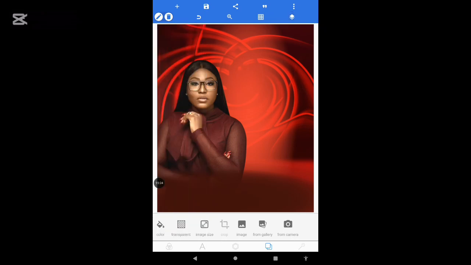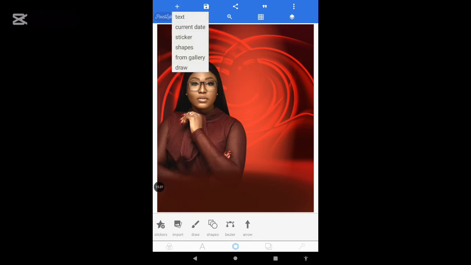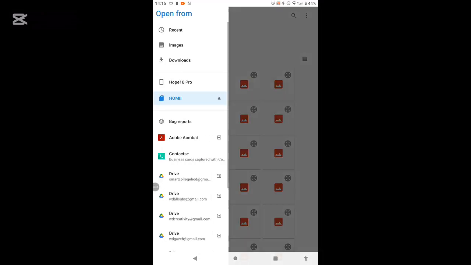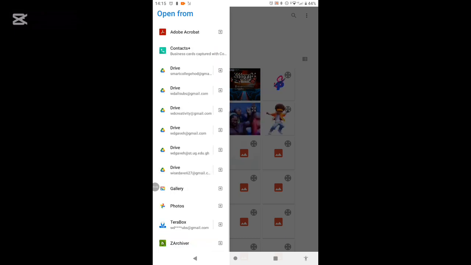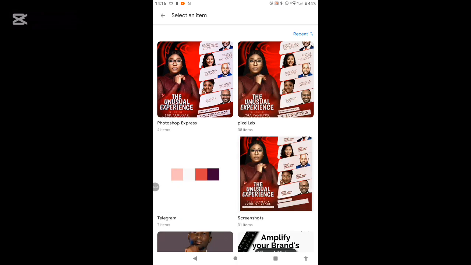Okay, so go to your gallery, click here and click on import. Or you can just click on the plus icon at the top and from gallery. You are going to import the shape that you saved. First import the shape. Okay, we are waiting for this.